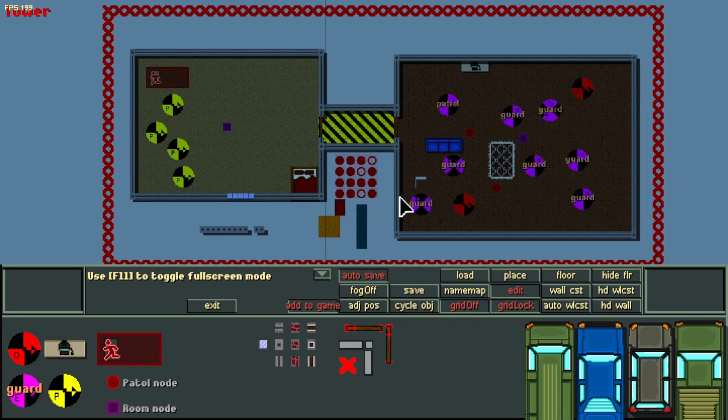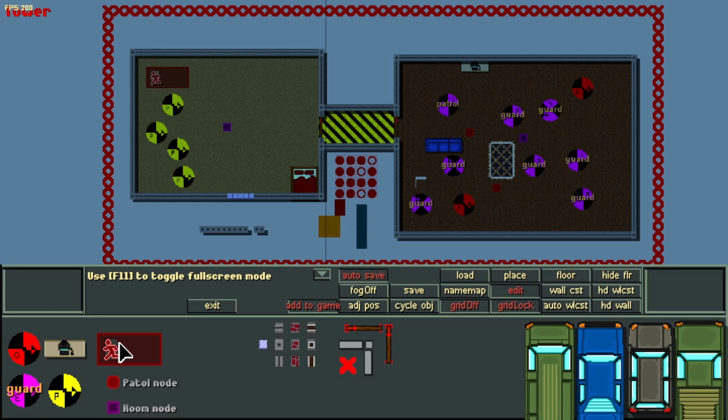All right, the other thing real quick, the editor will let you make maps that will crash the game. The most obvious way is with these objects here. You need to have an exit. The exit won't crash the game, but it will soft lock your levels. The only way to get out of the level will be to have all your agents get killed. But for these agent spawn points, for missions and objective markers, and the hacking, you do need some of these room nodes or patrol nodes. You need at least one of each, and you need at least one guard.